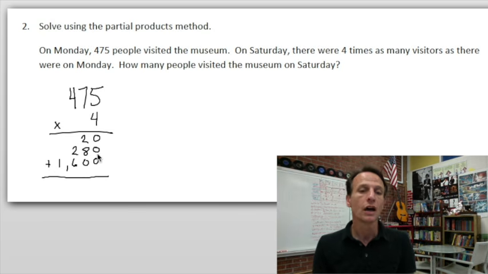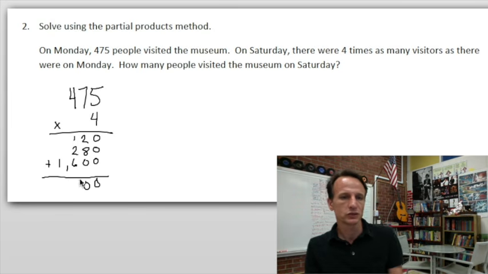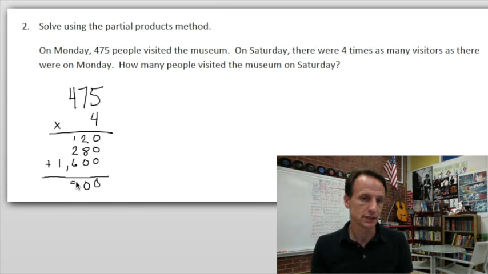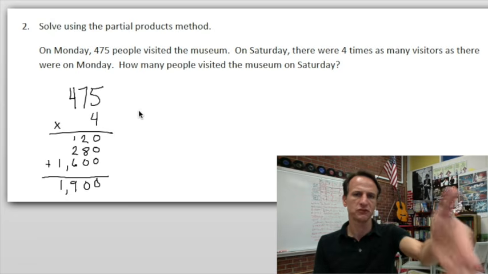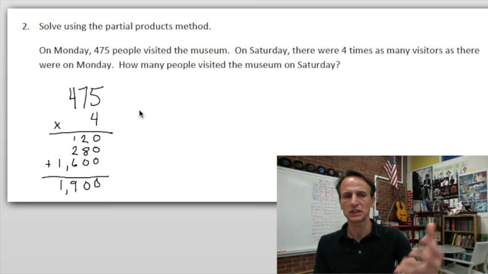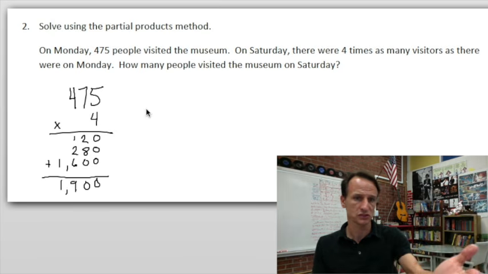I told you. All right, 0, 0, 0 is 0. 8 and 2, of course, we know make 10. We will agree that 1. 1, 2, and 6. 9. Very good. And 1 is 1. Our answer is 1,900. Does that make sense? Yeah, it's about 500 times 4, which would be 2,000. This is close to 2,000.